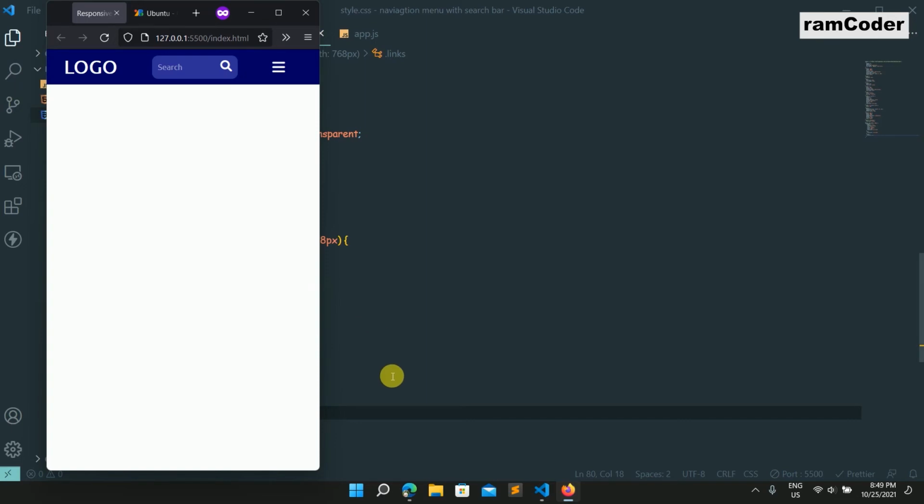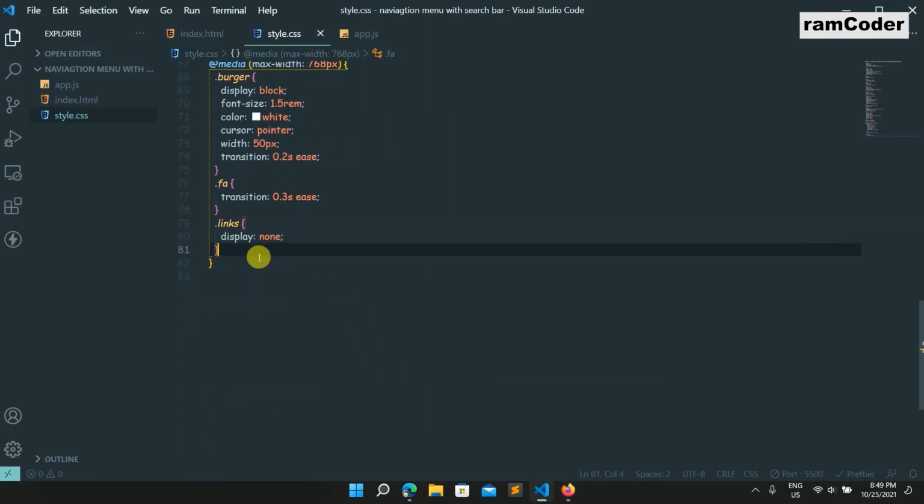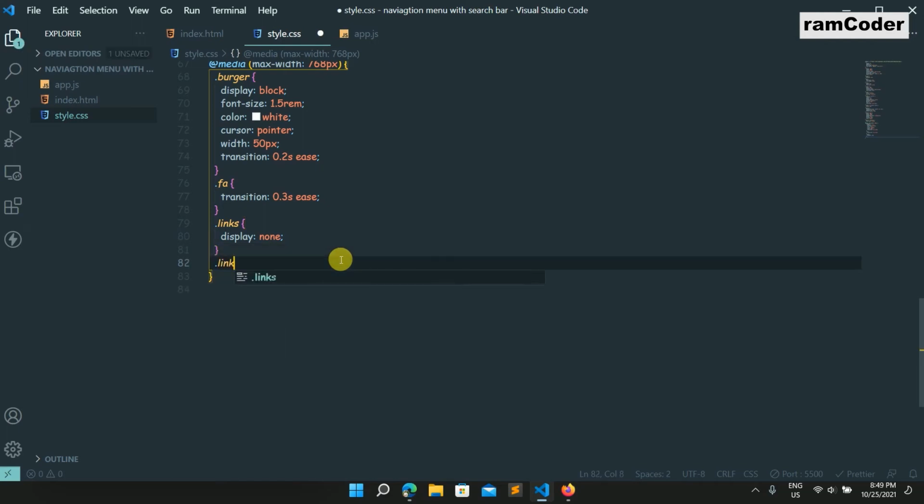So now what we will do is we will create a class inside of CSS, which will be called links active. So what we will do is through JavaScript toggle the classes of the links element and add links active to them so that we can see the styling.